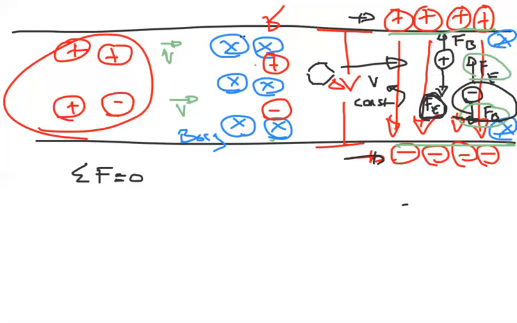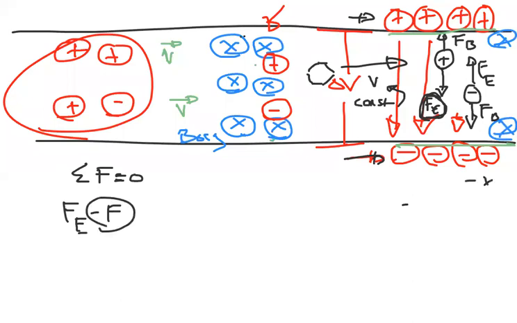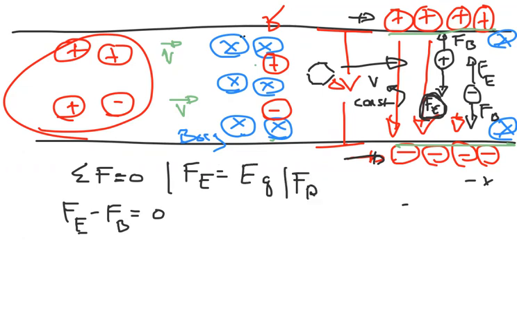So when these are balanced, we know that they're balanced in an opposite direction, right? So if we assume that, and we'll just use a negative charge here, Fe is up, then Fb is down, and down is negative. So that's going to be negative. That's why I'm writing it this way. That's going to be equal to 0. And then here we know Fe is equal to E times Q, and Fb is going to be equal.